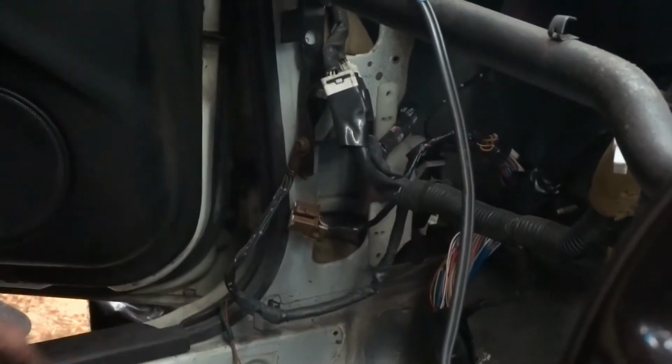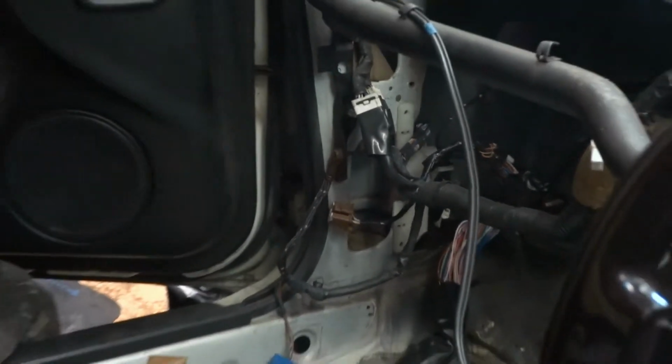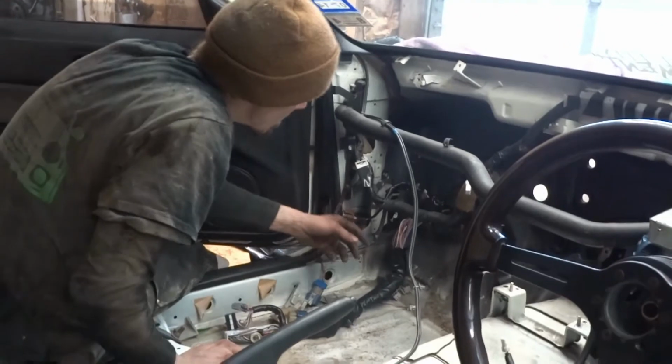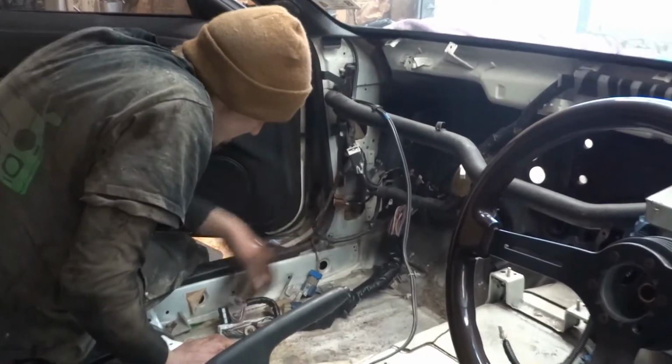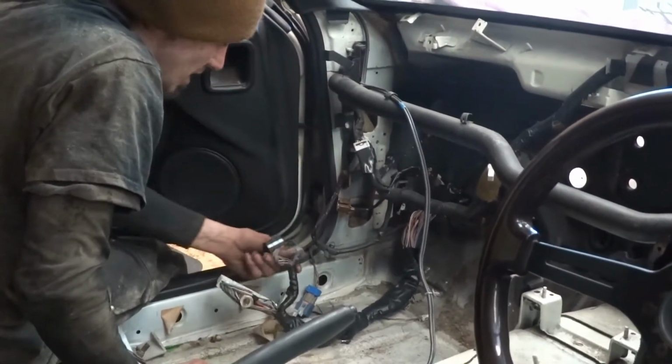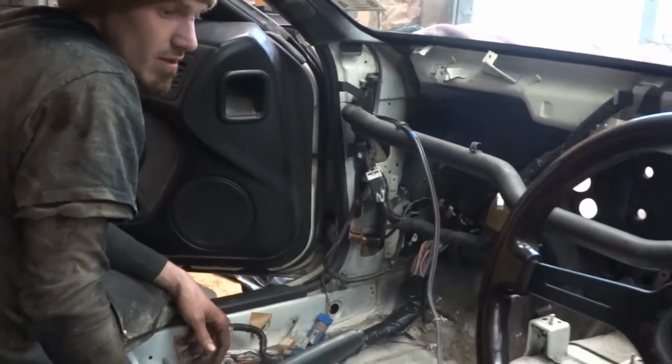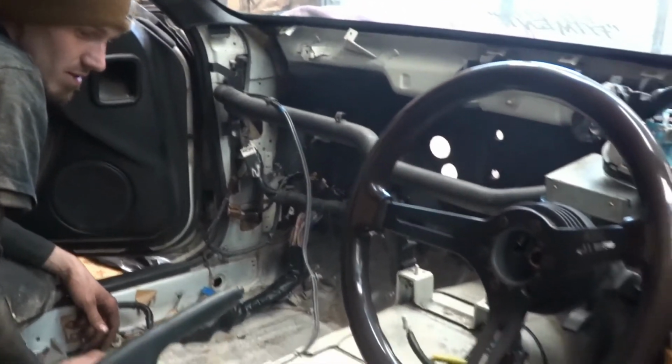Like that. ECU we need to grab out of the Silvia. And we need to grab the relay. It plugs into this guy. And there's another box in there we need to grab for these. Then hook up a few lines, see if we can get this thing to start.